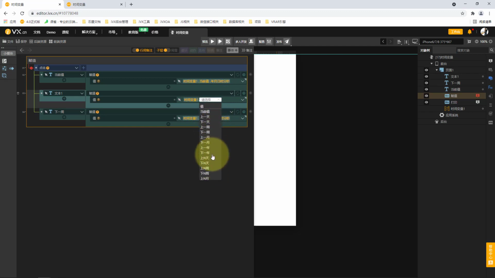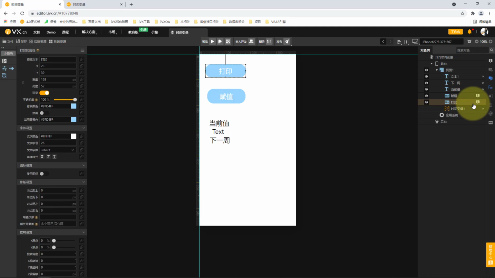We can get all the year, month, day, corresponding time and corresponding month through our time variable. It's very, very simple here. I'm simply demonstrating two for you here, and then we start making one of our applications. For example, here I just want the year of it, and I want to print it here. What should I do? For example, this is the year in which we display the current value.